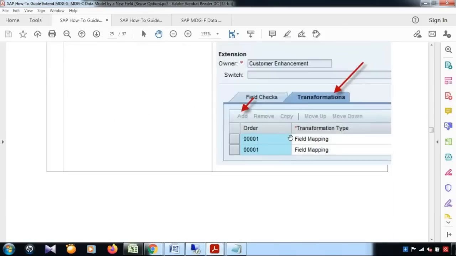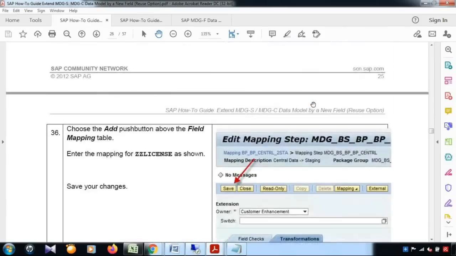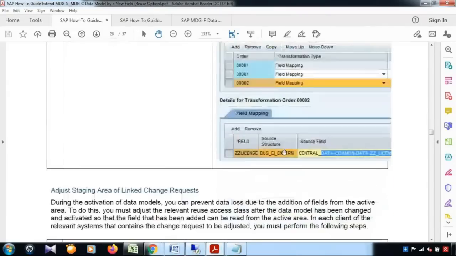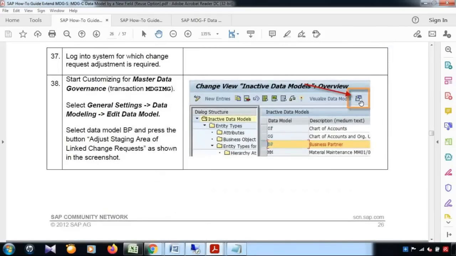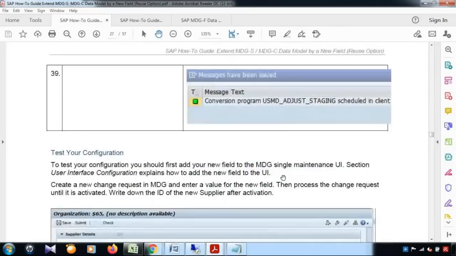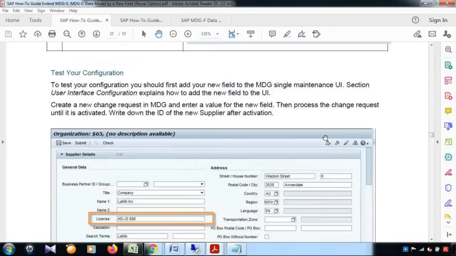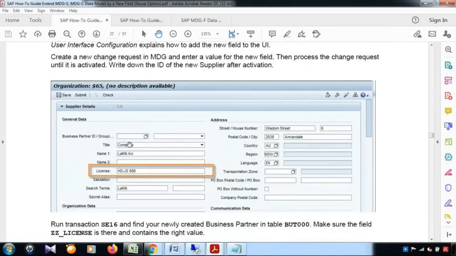Again, go to transformation, add whatever you have here, and then adjust the staging. Obviously the UI part is also another thing. Until and unless we cover the UI, we cannot test. But it is just showing you how it looks.